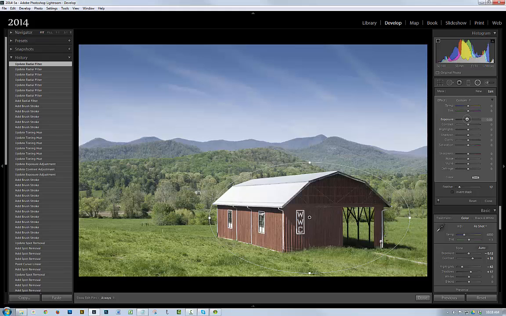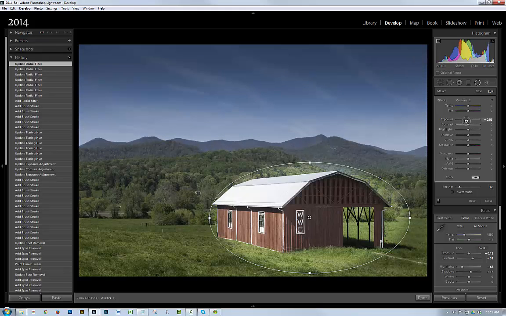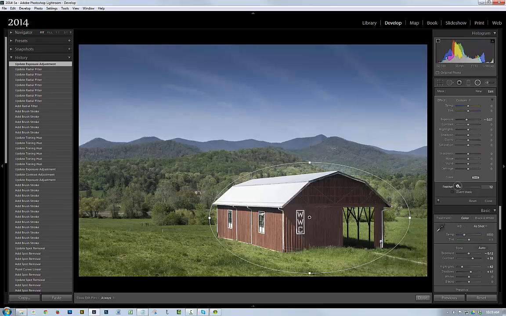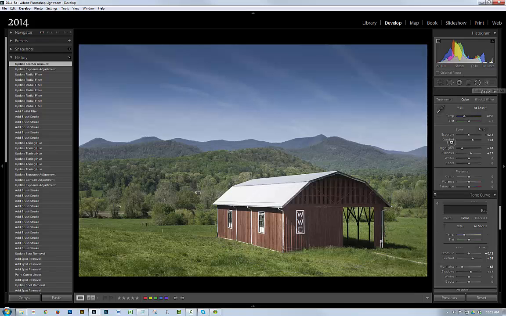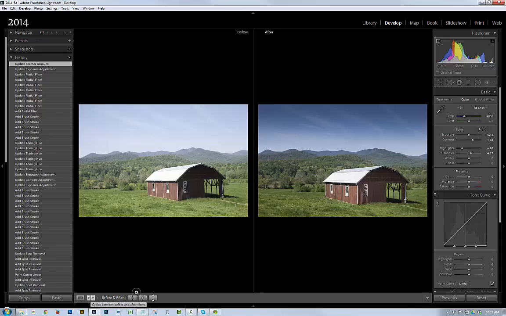Okay, and now drop the exposure just a little bit. Like that, and a whole lot more feathering. Let's see how that looks. Okay, now let's do before and after. There we go. I like that just fine.